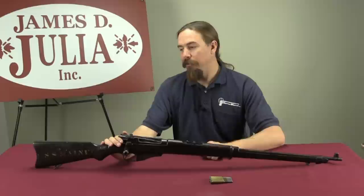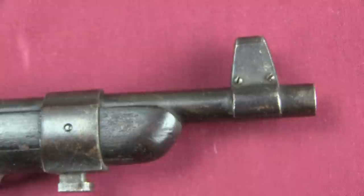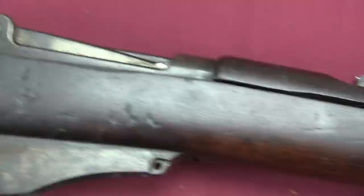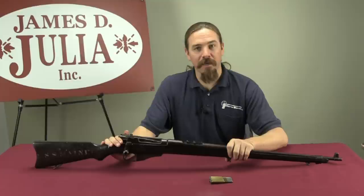I wouldn't recommend shooting this rifle, but it's a really cool piece of American history. In 1898 the Maine was anchored in Havana Harbour, Cuba, and out of nowhere blew up and sank, killed a lot of sailors, and there was no good explanation. The explanation offered was that it must have been torpedoed, mined, or sabotaged by the Spanish government, and this was a major part of the events leading to the beginning of the Spanish-American War. Frankly there's pretty good evidence it was probably just an accident with a boiler that exploded, and the incident was used fortuitously by folks who wanted to go to war.